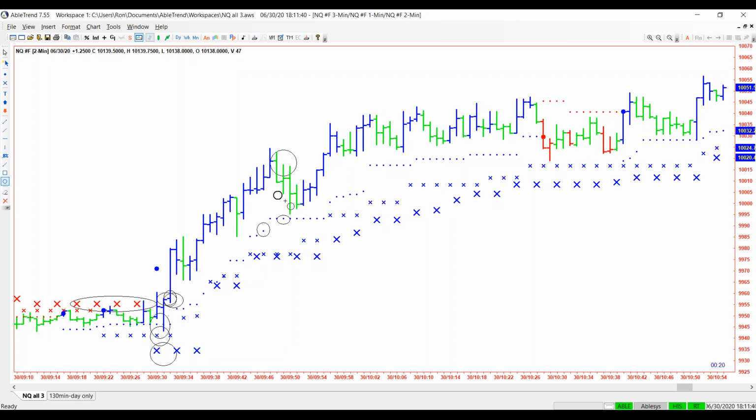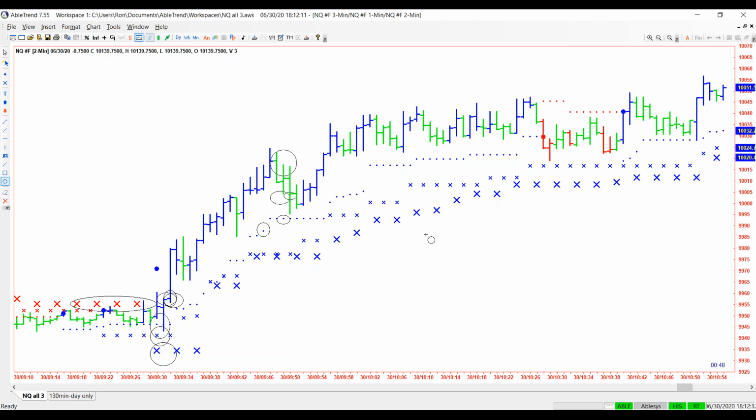Stop out right there. There's a 2 green bar stop because we want to move that stop tighter. We're up a whole bunch of money right here. So we move it when we get 2 green bars in a row. That's when we get concerned. We don't even think about it if we get 1 green bar, or obviously if it's a blue bar, that would be silly to get out on a blue bar. So we're going to write it down. We're stopped out right there. We're out at 10,000 and change. We picked up 50 points on the first trade. It's a $1,000 winner. So 50 points for one contract.